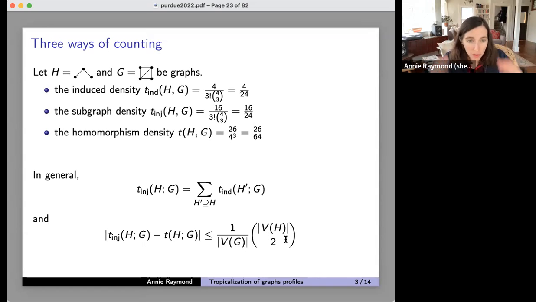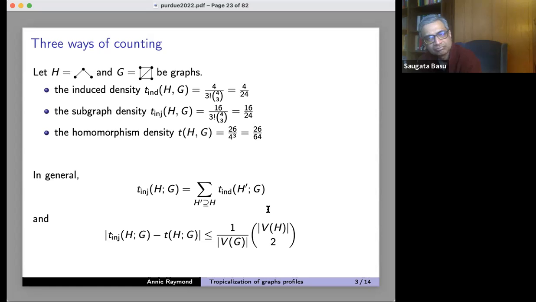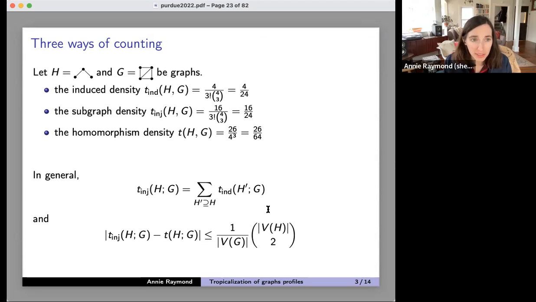So H has a fixed size, and you let the size of G grow to infinity, then really asymptotically, these two quantities calculate the same thing, right? So if you understand one, you do understand something about the other, at least asymptotically. So we're going to be talking mostly about homomorphisms today and homomorphism densities, but really, just keep in mind that they're all related. Ali, do you have a question?